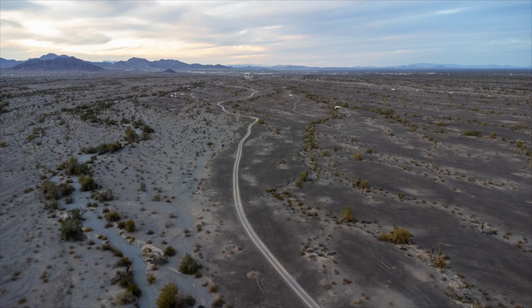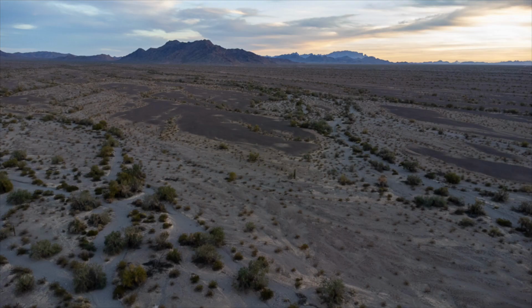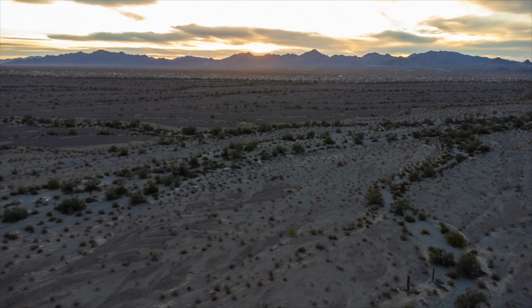The thing down here in the desert is there's not a lot of trees, and you've got some ironwoods and Palo Verdes, but there's just not a lot. The ironwoods get a little better shade, but they still have very thin leaves. So a lot of times you'll see, I can probably show you right here, the sun filtering through. The sun will be filtering through the trees, and even a lot of the smaller Palo Verdes don't give very much shade, not as much as you might think. These aren't maples and elms and oaks like you might be used to in other parts of the country. So you get limited shade from smaller Palo Verdes.